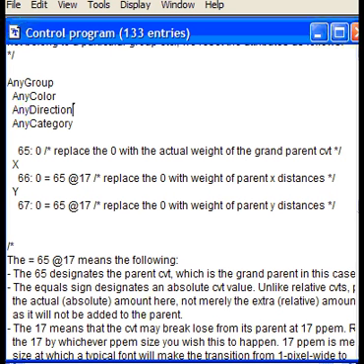VTT has set aside 3 CVTs to control these global values, CVT 65 through 67. CVT 65 is reserved for the main CVT of the thinnest stem in X and Y, used to maintain at least 1 pixel so the stems do not collapse. After the stems are allowed to expand to 2 pixels, CVT 66 is used to control the X stems and 67 for the Y stems. These CVTs are defined using the syntax of equals until a specified ppm size.